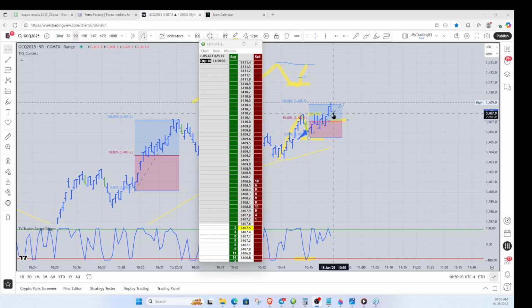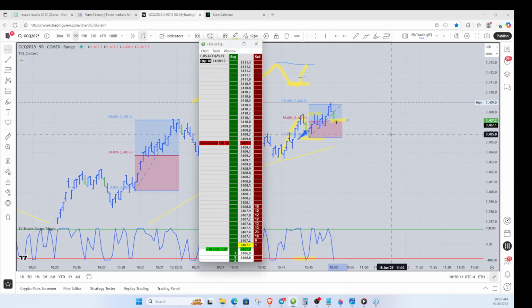Alright, so there's the down close on the first bar. Now the down close on the next bar is going to put us right here at the midpoint. It's going to put us in the oversold. Oversold. Right there. So you just buy it right there. That's the aggressive long trade right there. Buying it just like that.